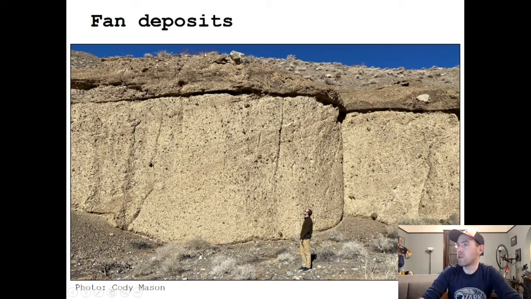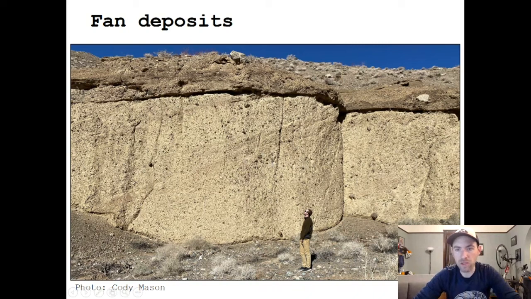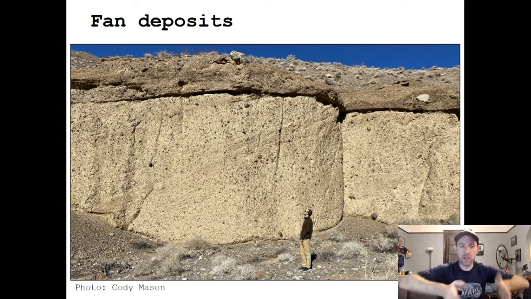And then you can see a relatively coarser grain material on top here, and this is still kind of cobbles. So this is relatively proximal, proximal-medial range for this particular deposit. Again, this is one of those deposits that was an incised fan, where the fan's channel has cut down into its older deposits, so you can go and look at those. That's often the best way you can go see fan stratigraphy.